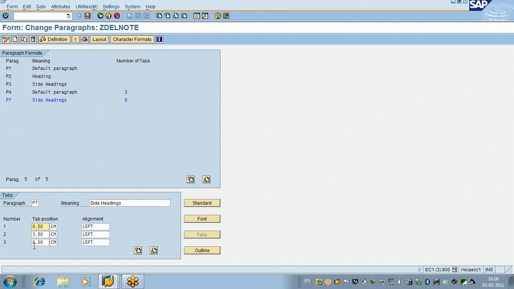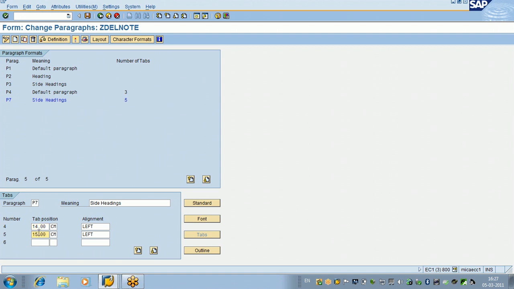First tab space itself, I'll give 3.5. Second, I'll give 8. Third, I will give 12. Fourth, I'll give 14.